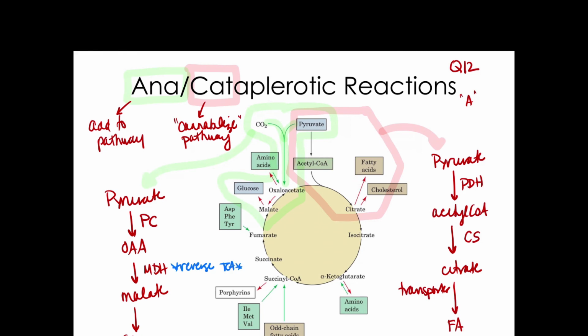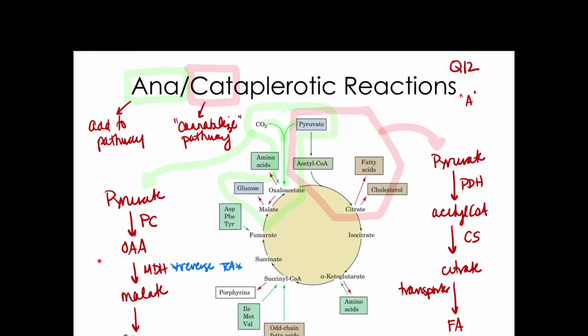So two that dealt with this, and this was homework question 12 that we had here. We're dealing with three pathways, both starting with pyruvate, dealing with both cataplerotic and anaplerotic reactions here. So with this green pathway here, and this is question B, 12B on your homework, we can see in this green pathway, we have pyruvate being made into oxaloacetate by pyruvate carboxylase. Remember we talked about we needed to have a different way to make oxaloacetate. Malate dehydrogenase is actually not going to be a good player to make lots of oxaloacetate because of where that equilibrium lies. So we're going to use pyruvate carboxylase to make oxaloacetate.